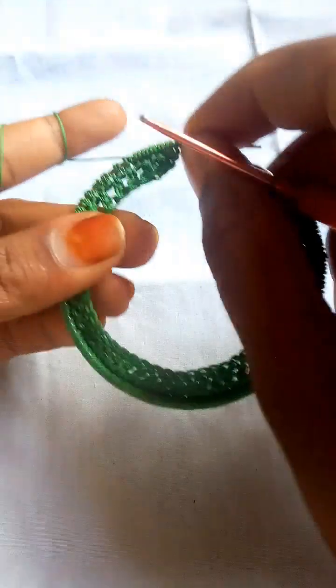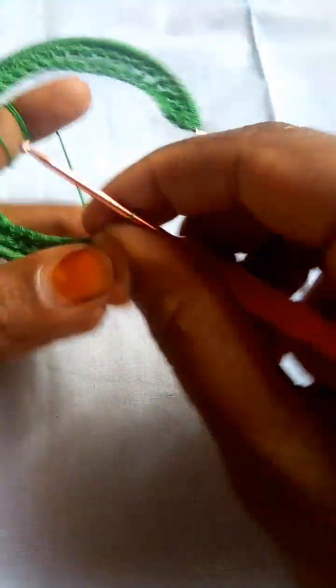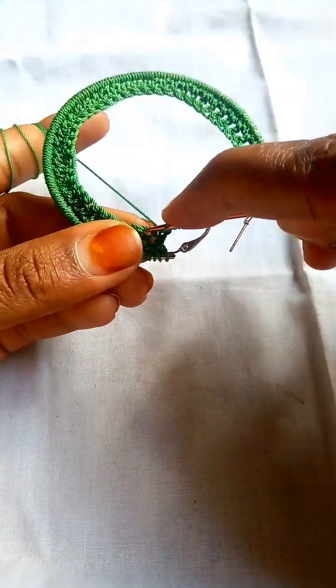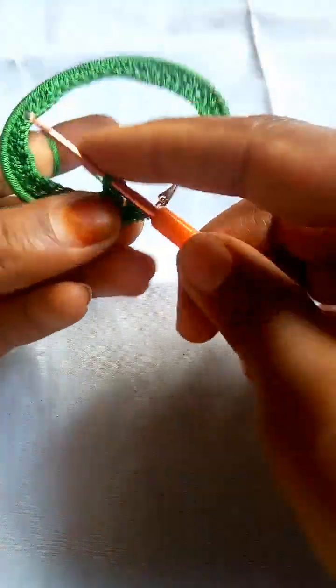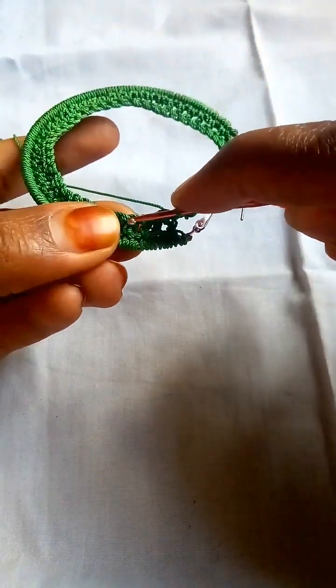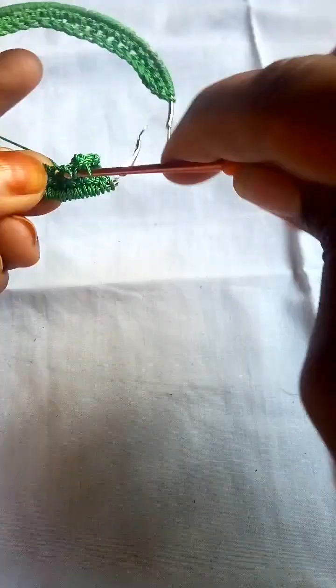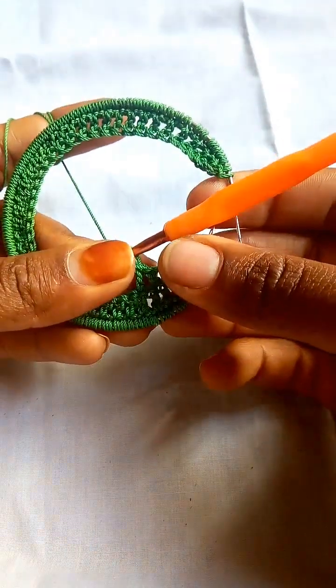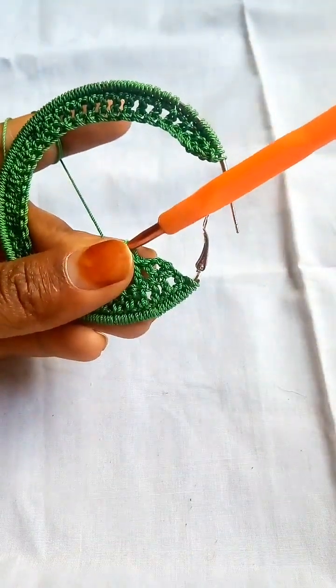On row 3, we will work the same as row 2. We double crochet in 1, skip 1 stitch, double crochet in the next. So chain 3, skip, you work on this, double crochet. Skip 1 stitch, double crochet in the next. You continue working in that pattern till the very end. Let's meet at the end.